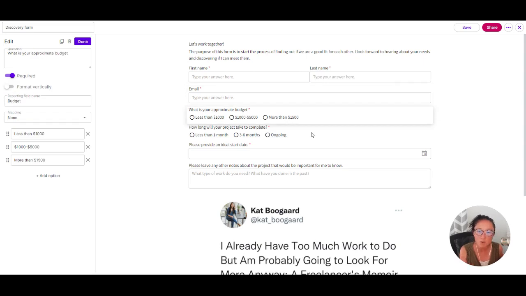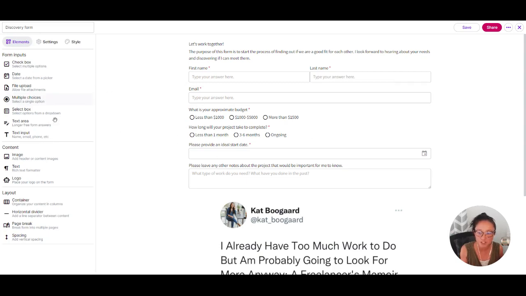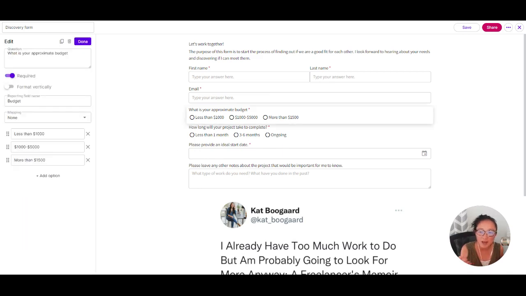The name comes more into play when you use these questions. This is a multiple choice question. You can see you have a few options over here where you have shorter text, longer text. You can have check boxes where you have multiple options, single options. You have a select box if you prefer to do a drop down. You'll be able to add in as many options as you like, but you want to make sure you've used this reporting field name. This is going to tell your workflow automation which answer it's looking for and the types of answers that are there. So you want to make sure you enter that as you create your questions.